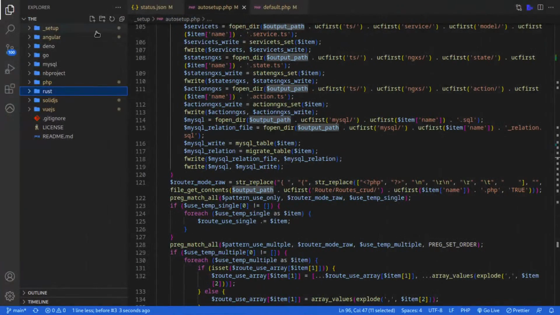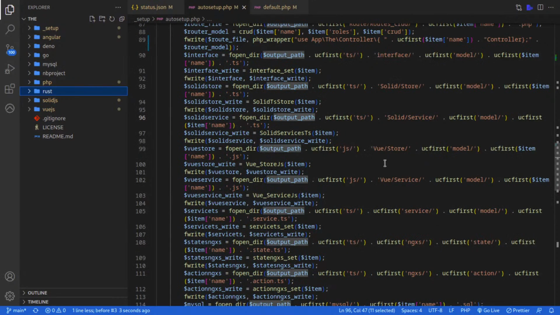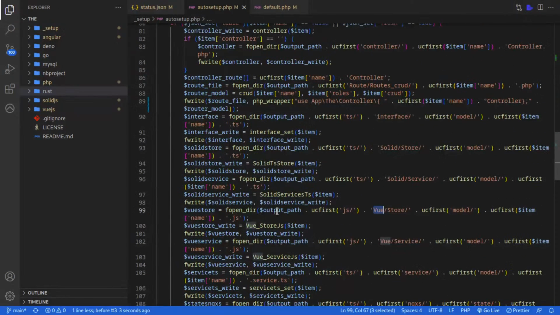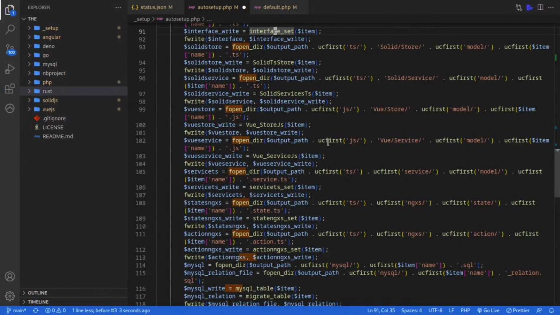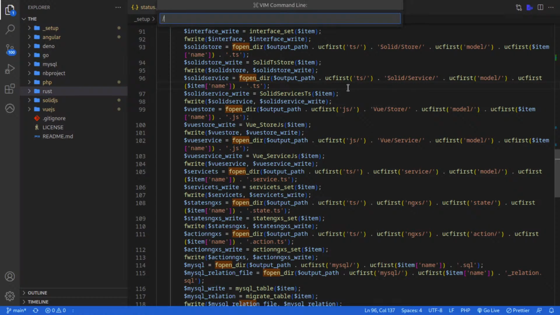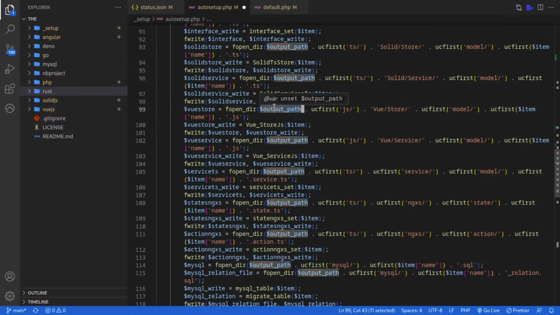Let's complete it in the setup here, and let's see first of all what that is. Everything is here. It's going to check the output path. I think I have to check the output path. How to go to reference?